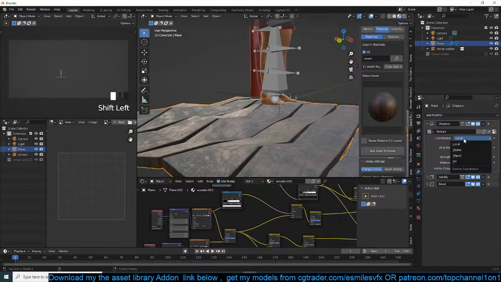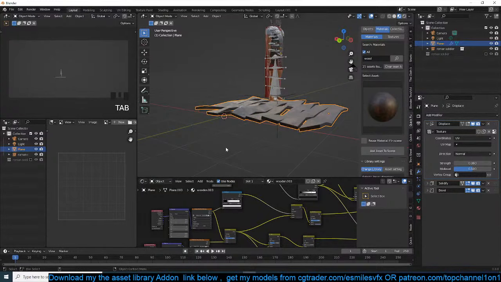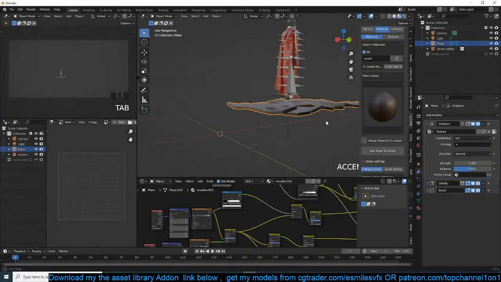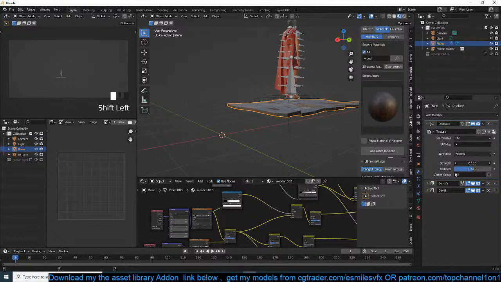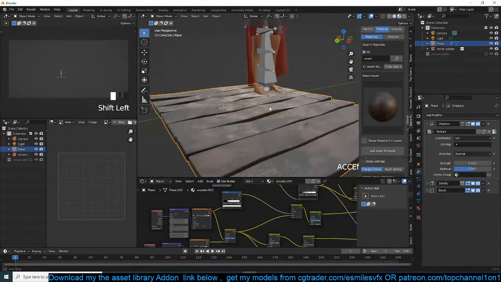So I can change the coordinates to UV. Now if I UV unwrap this, everything is more organic. So our platform looks a bit more organic like that.